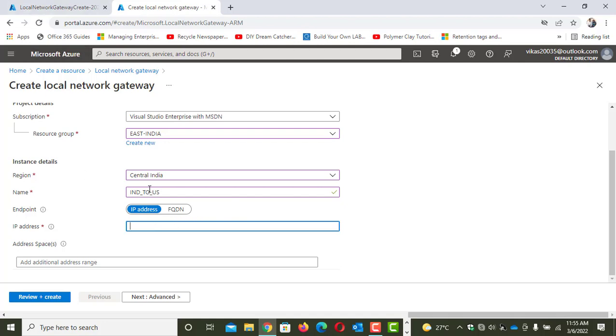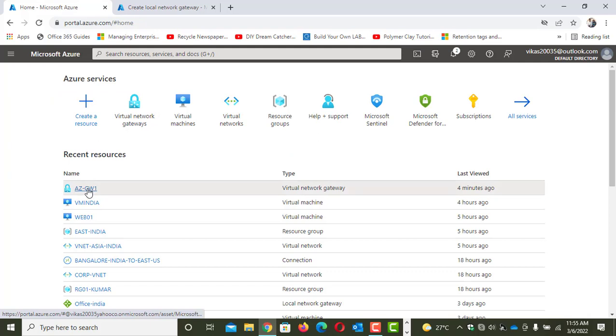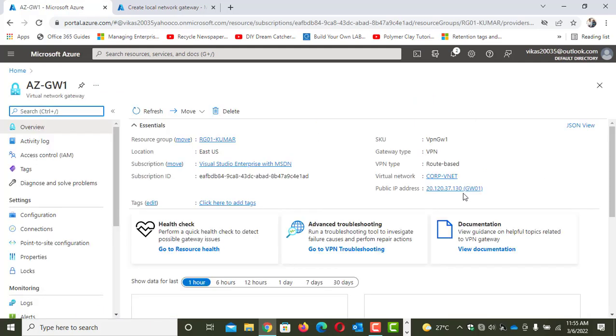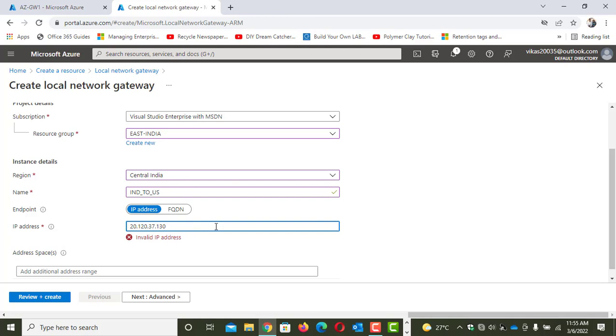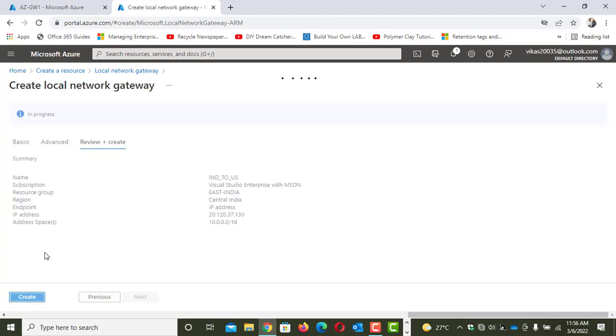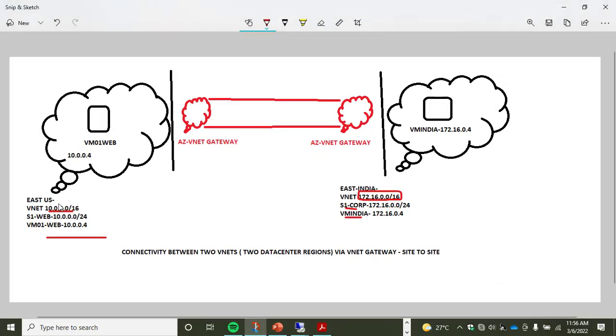IP address of US, gateway IP, opposite end, and here I'm using what range? So that is called my East US VNet range.